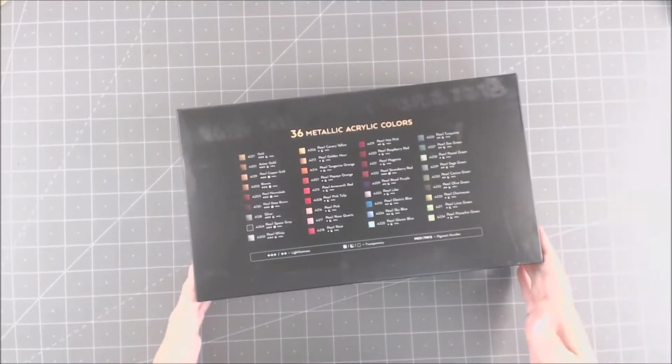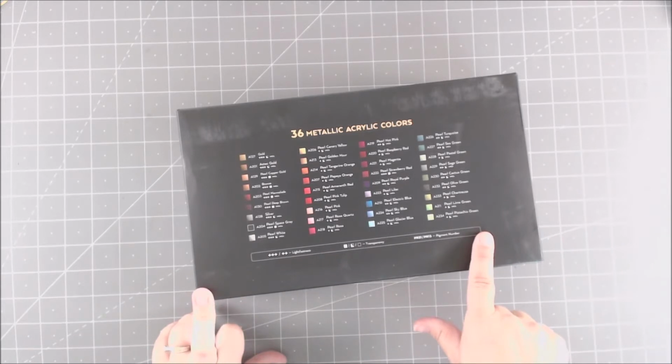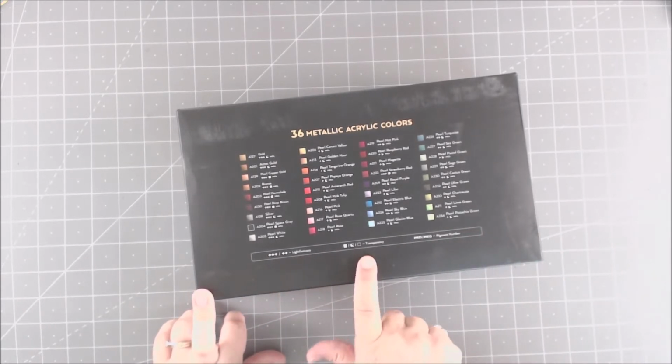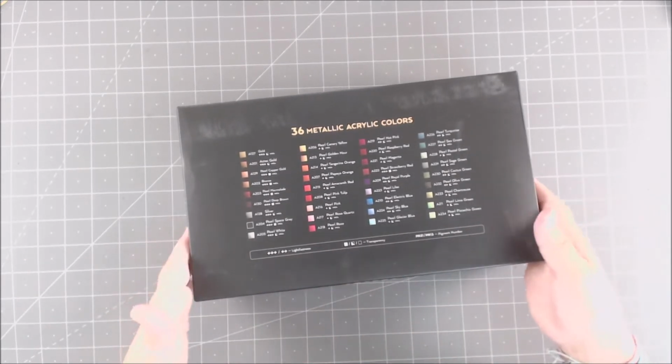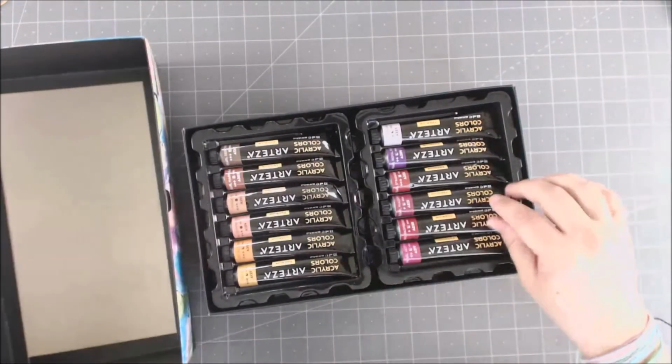The third thing I grabbed were these 36 metallic acrylic colors. I love the fact that they're metallic. I think that's so cool. There's 36 colors. They're lightfast. They have a transparency. I'm going to have to play with them and see what I'm going to do with them. But here they are. Look at them.